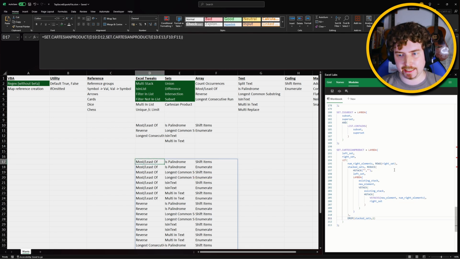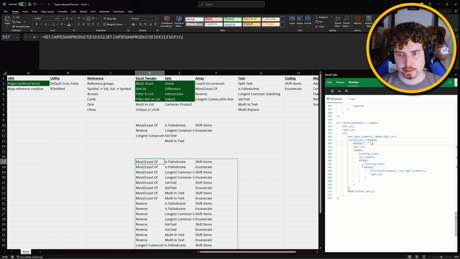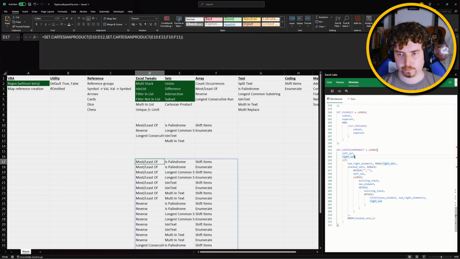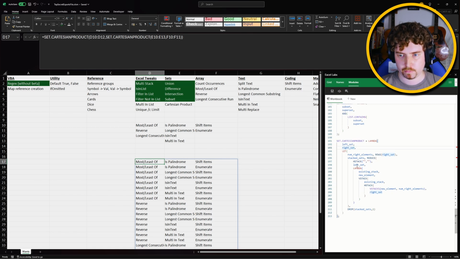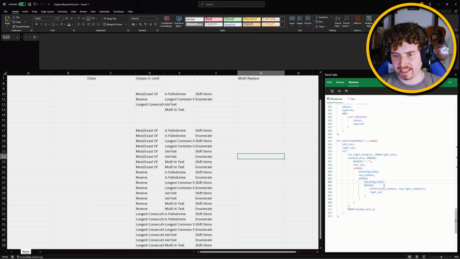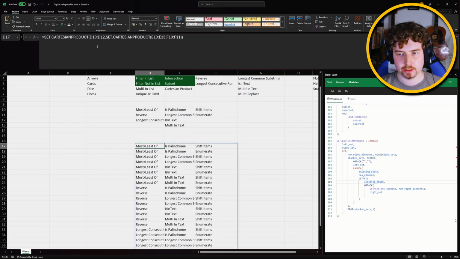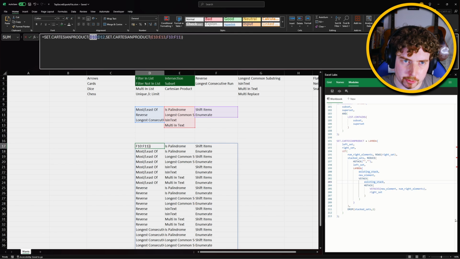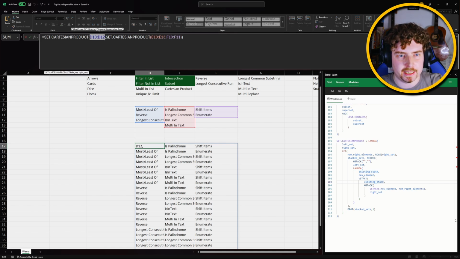So this basically is saying we count the number of rows in the right set, and then we stack those with the existing stack. So for each value in the left set, this is where a thunk would come in handy, because then you could have this first argument being your complicated 2D array.